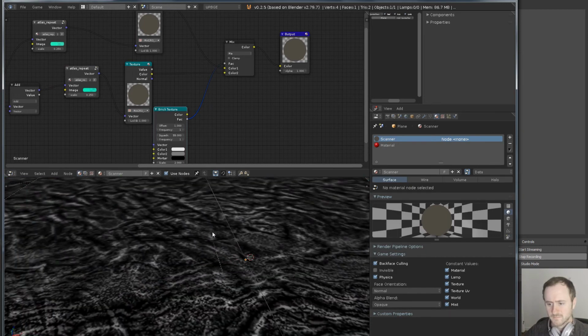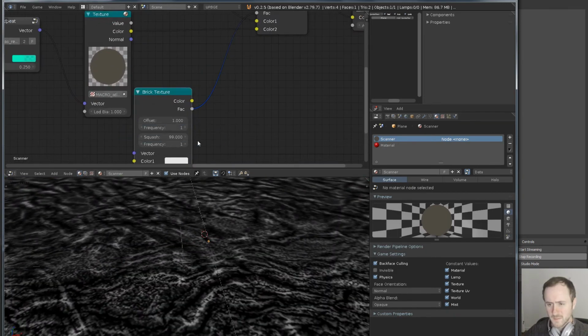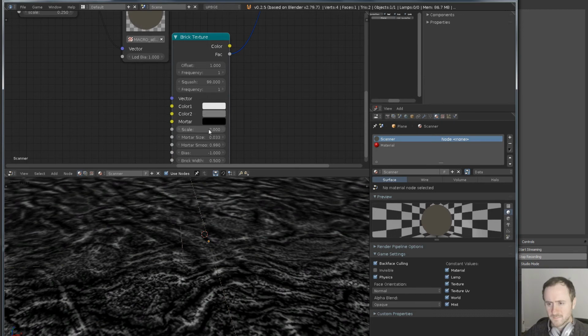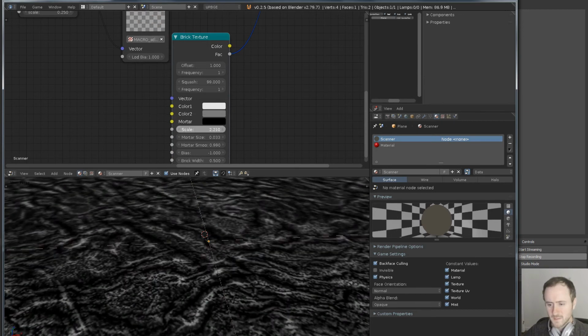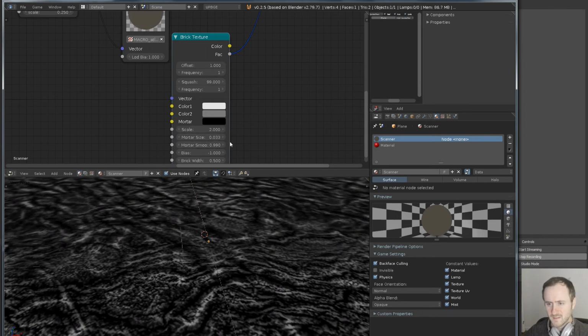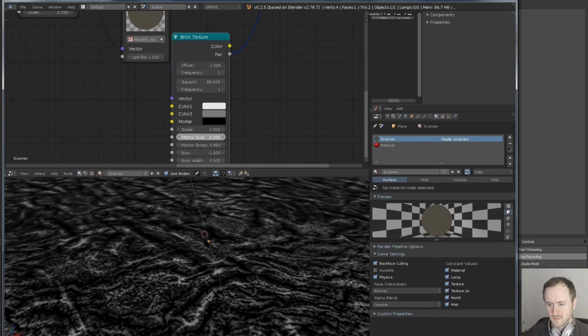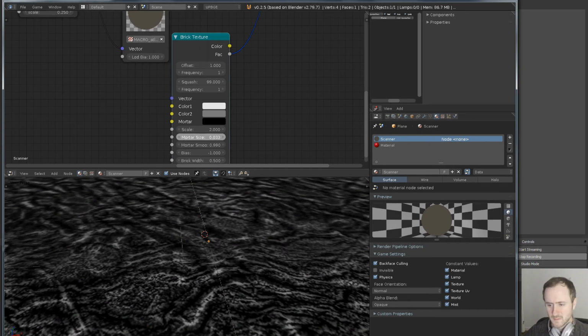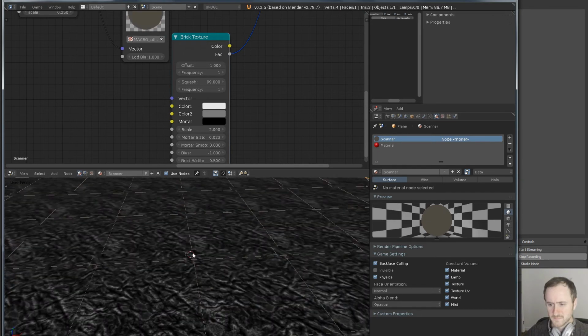And it does appear to be more efficient. So we can actually kind of blend things out here, mortar size, increase the size of the mortar, and the mortar smoothness too.